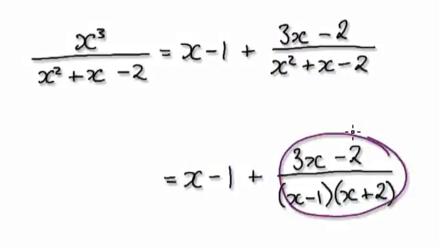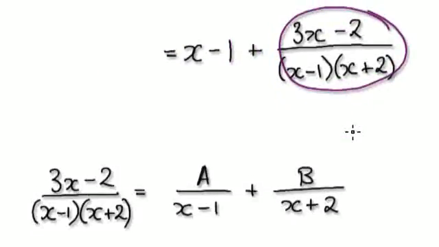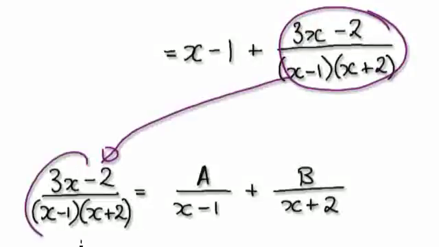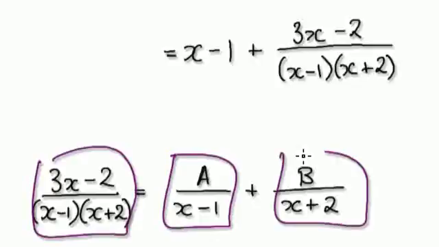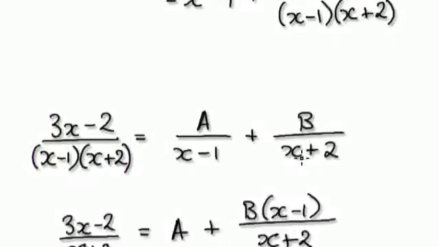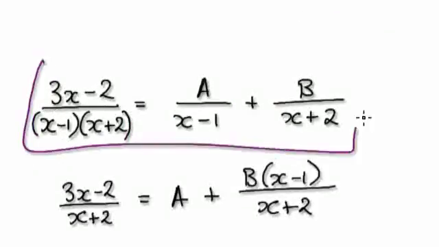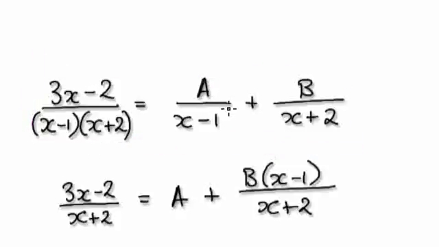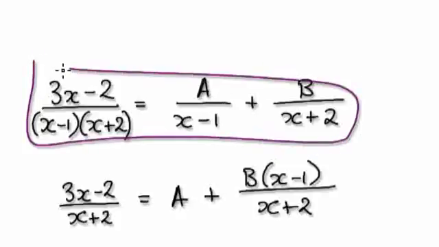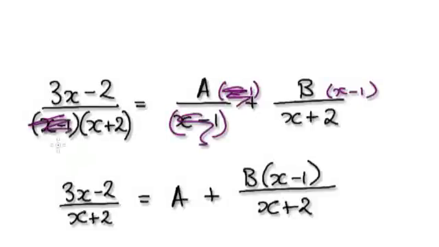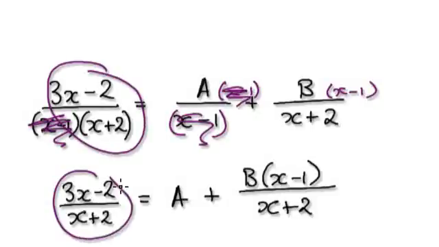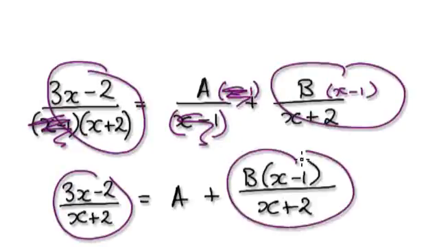So looking at this thing only. That's this here. So now rewrite this in terms of this plus this. We've done this before. Looking at this, let's try and work out A now. Times both sides by x minus 1. So these two will cancel out. This thing here will become this, and then this thing here will become this.